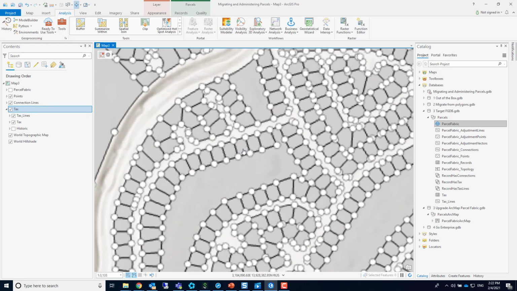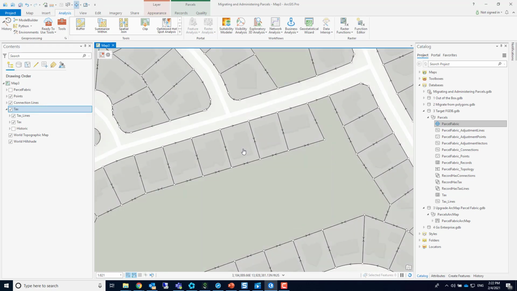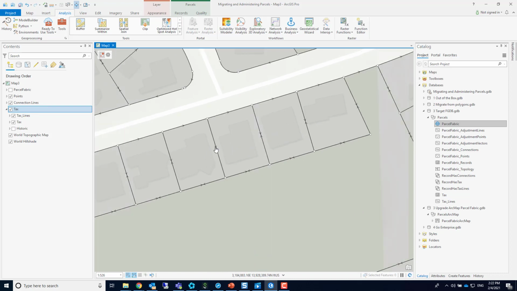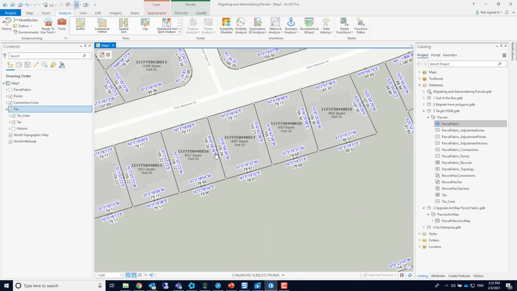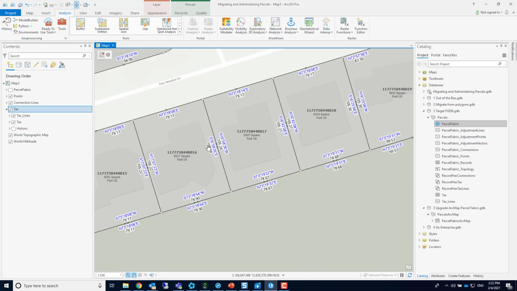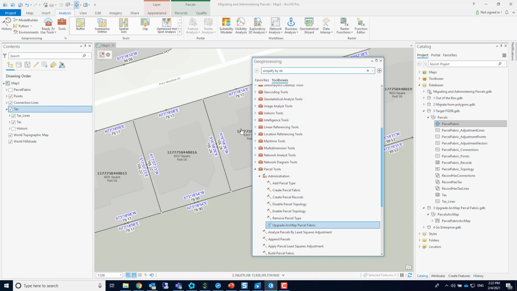We can zoom in somewhere, and we can see that between every two lines, because it came from ArcMap, there's actually measurements now. And the second thing that we'll see is that those measurements have duplicate lines here. So how do we get rid of those duplicate lines? That can improve your performance, of course, because those lines many times are not needed.